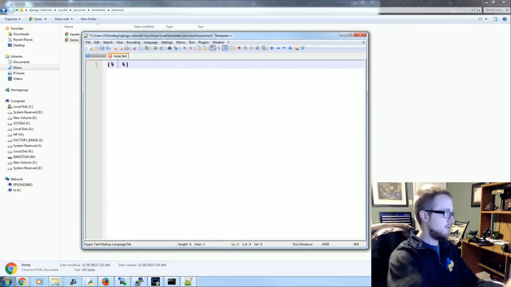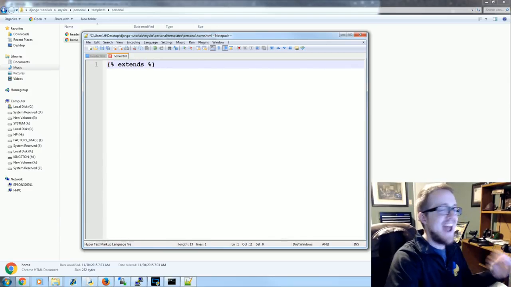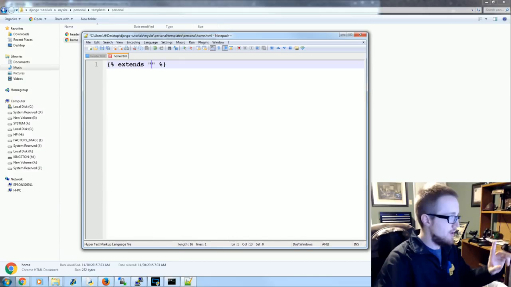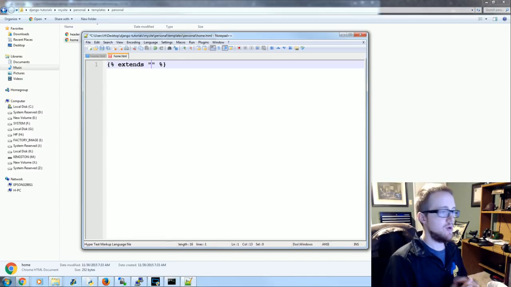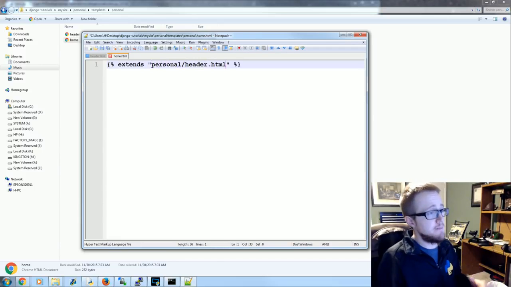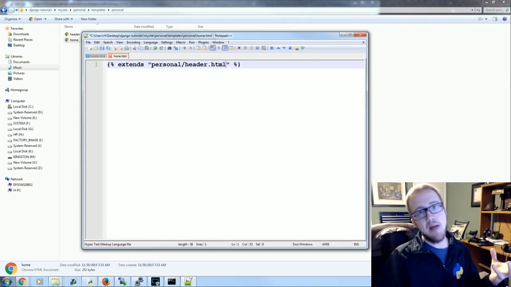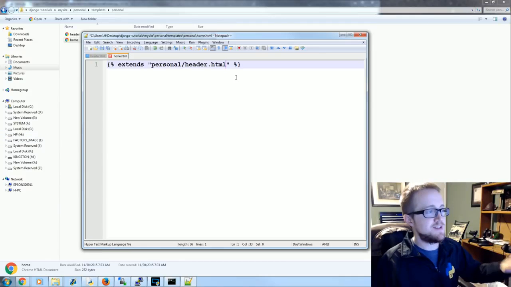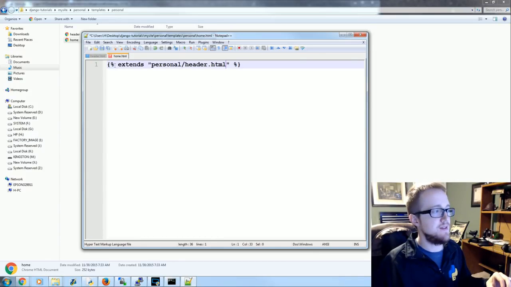And the logic first will be that this extends, and then you give the path to what is it extending, starting with templates. So starting at the templates directory, this is going to extend personal/header.html. Again, we just have one app, but later we're going to have many apps, and other apps can extend this template.